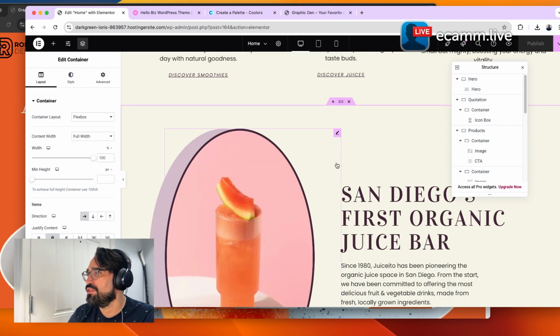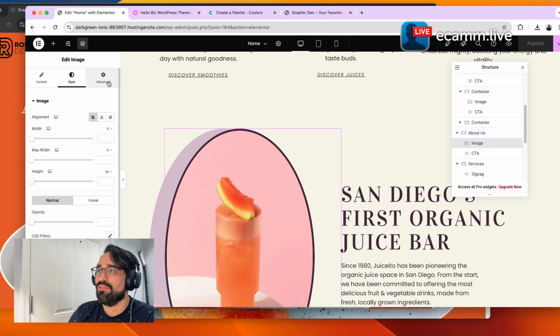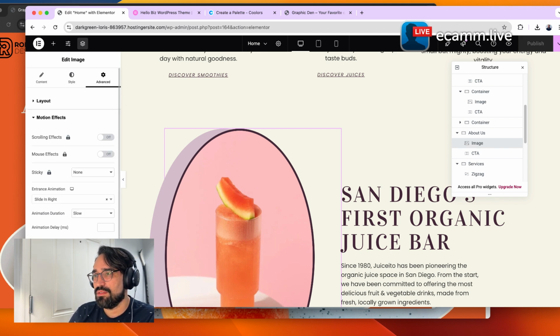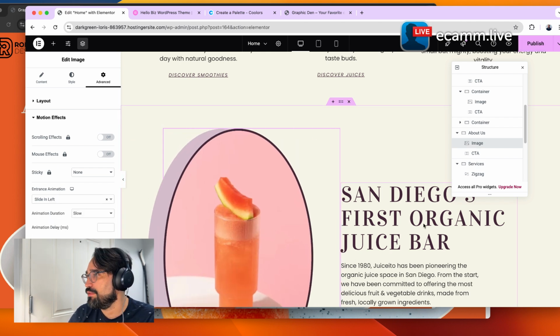So we go to this section here, then we select the image, we go to advanced, motion effects. All of these are locked because they're part of the pro tier. So slide in left. Nice.